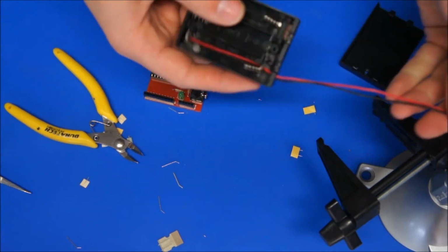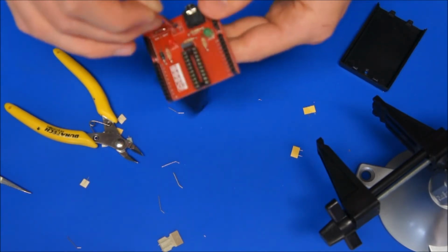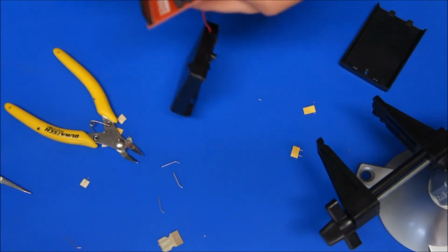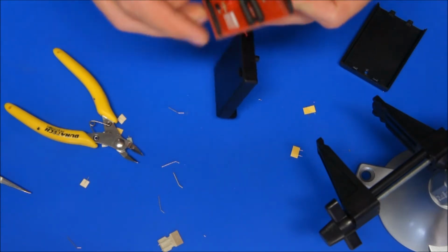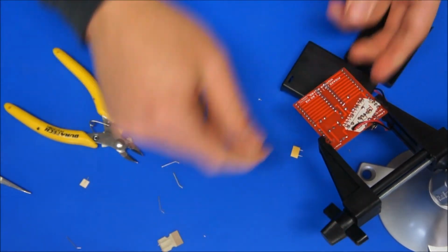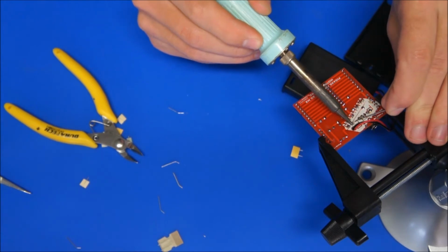Put the two leads of the battery case up through the hole first, and that hole just stops it from stressing the actual solder joints, which will make those wires last a bit longer rather than snapping off at the ends there. So put the black down in the black hole, which is negative, the red down in the red hole, which is obviously positive. Pull it down a little bit just to solder them in place. So make sure you've got the two leads poking out before you start soldering it. And solder one and the other.